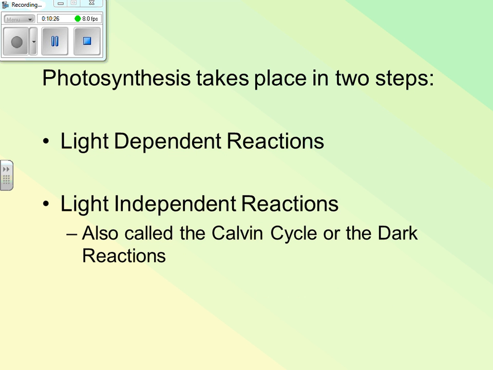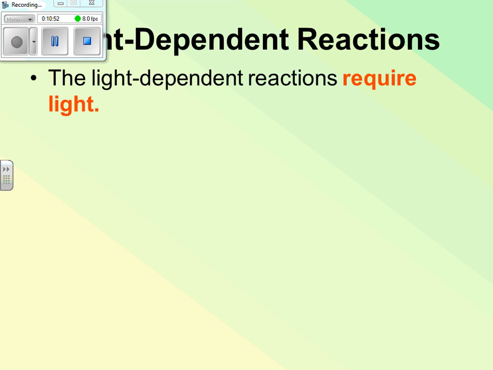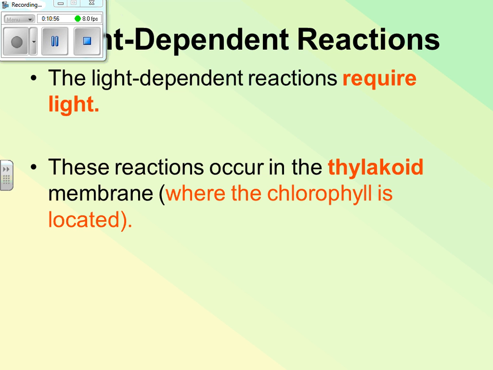The specifics of photosynthesis happen in two steps, two reactions. And this might be a little different from fifth or sixth grade or seventh grade, whenever you talked about photosynthesis last. But these are the two steps: the light-dependent reactions, meaning that we need light, and the light-independent reactions, which means we don't need light. We often call that the Calvin cycle or the dark reactions. Either way would be fine. The light reactions, again, require light. Right, this is the first step. And these reactions occur in the thylakoid membrane in the chloroplast.